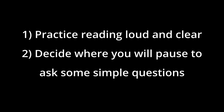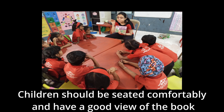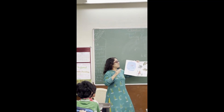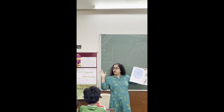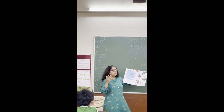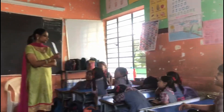Step 3: Take care of these simple points during the session. Before you begin, make sure that the children are seated comfortably and have a good view of the book. When you read the story, bring it alive with your voice, expression, and body. Move around so that every child has a chance to see the book.